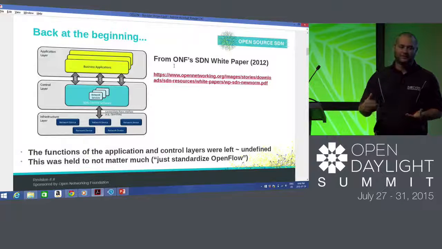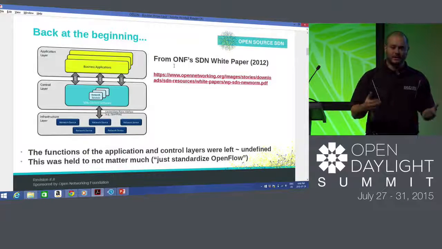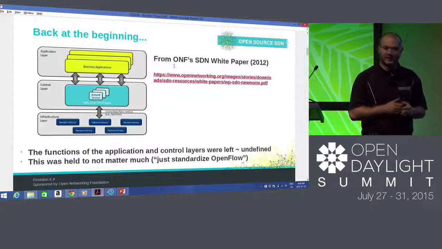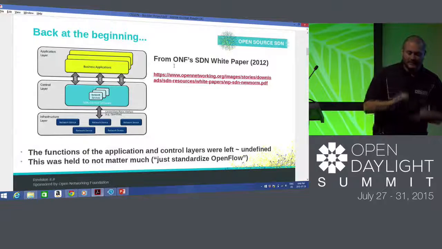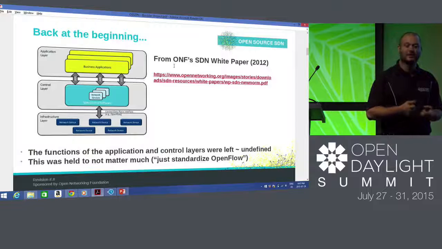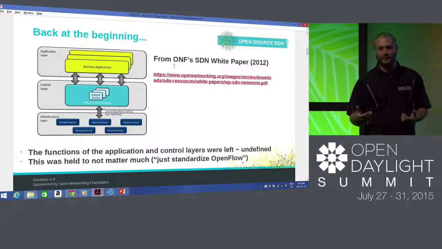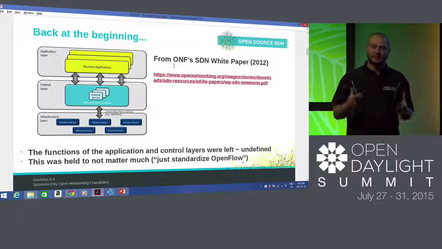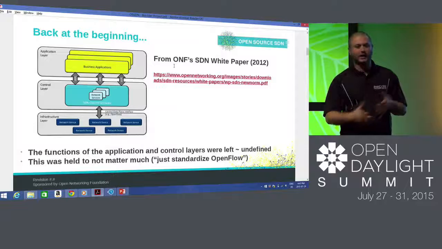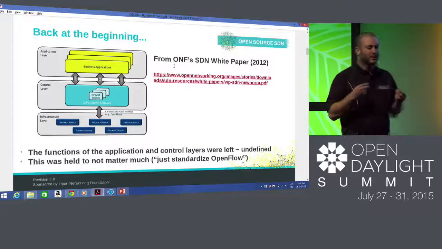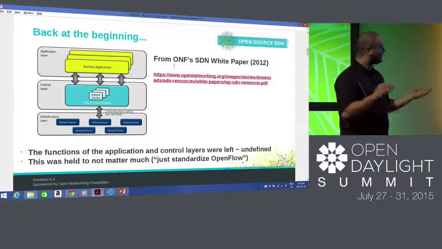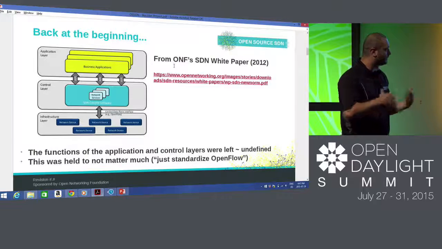Before OpenFlow, OpenFlow-like interfaces were always used internally to the switch, so it was always on the same device as the switch itself. But what OpenFlow changed was standardizing that interface and making it possible to separate the control plane from the data plane, so that you could push the rules directly to the forwarding engine of the switch instead of having to go through a protocol or a set of tools, a CLI or other commands, right? So that first epoch of SDN required something outside the switch that would allow you to get access to the actual data path through OpenFlow.